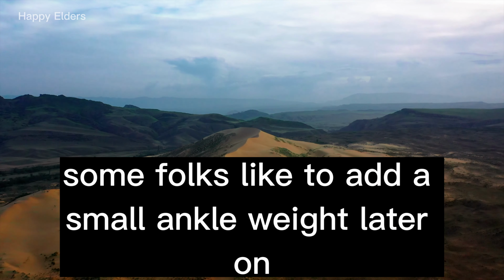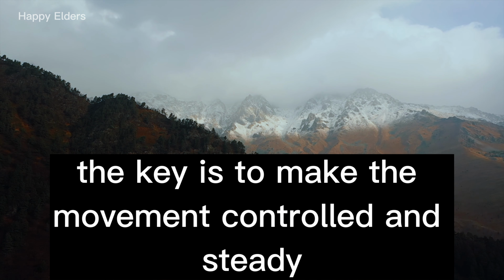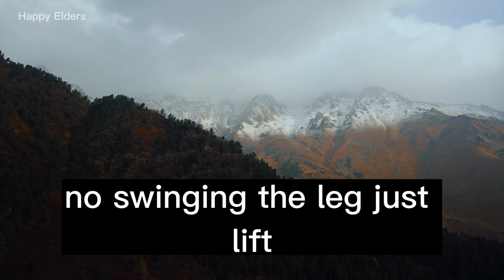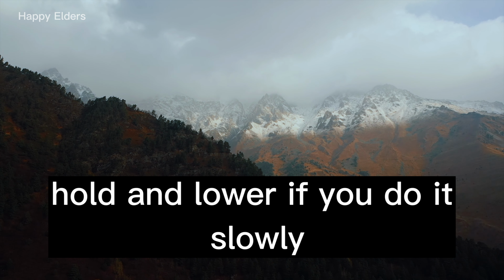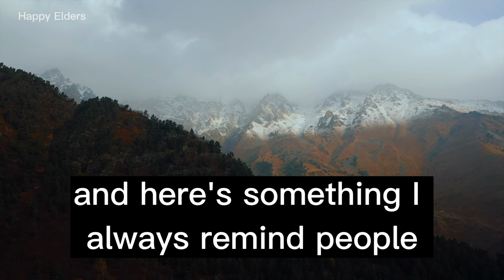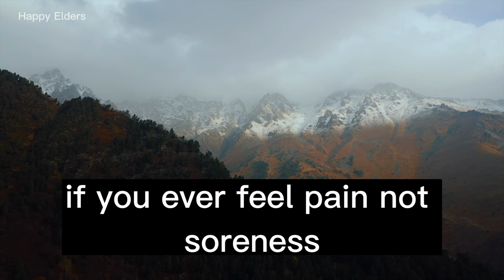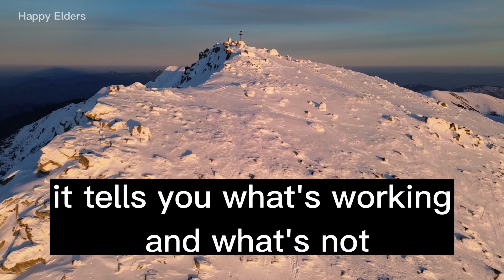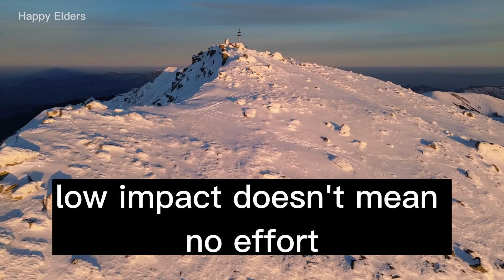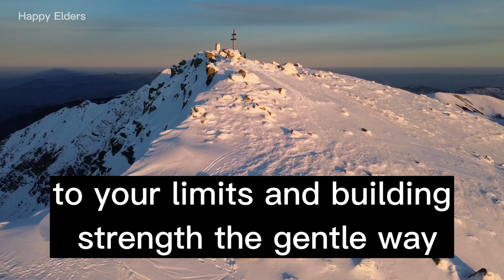Some folks like to add a small ankle weight later on, but that's totally optional. The key is to make the movement controlled and steady. No swinging the leg. Just lift, hold, and lower. If you do it slowly, you'll feel those muscles working. And here's something I always remind people. If you ever feel pain, not soreness but real pain, stop. Your body is smart. It tells you what's working and what's not. Low impact doesn't mean no effort, but it does mean listening to your limits and building strength the gentle way.